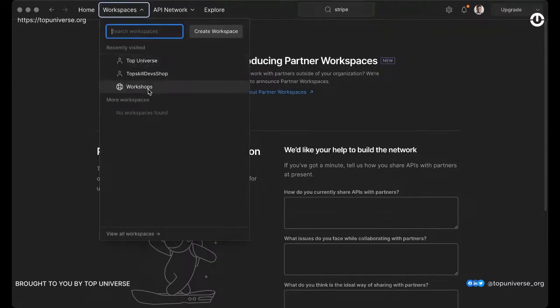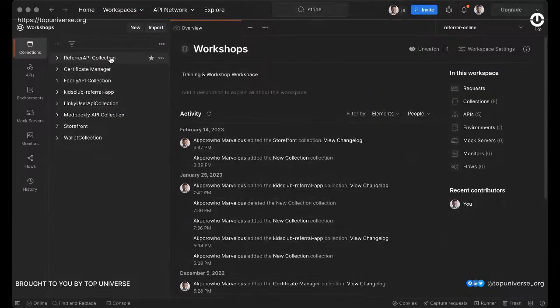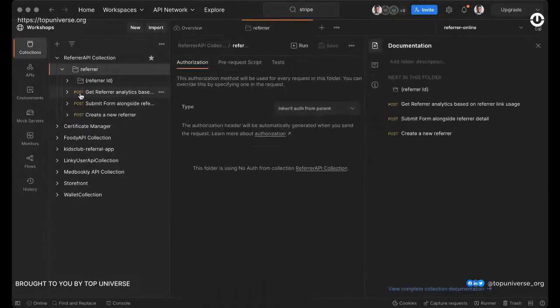And I said this is the interesting part. So if I go to my workshop workspace, for example, you see I have a couple of projects I have created here, collections. We call them collections. So I have the referral API, and this is just a simple API. I think we use this for a test or a class or something. So this is a referral API.